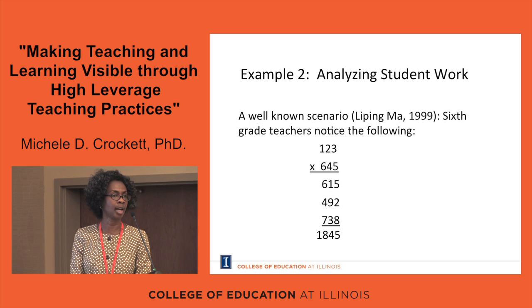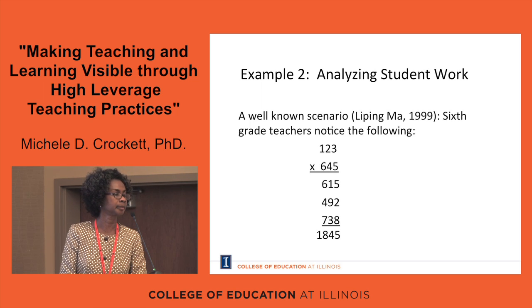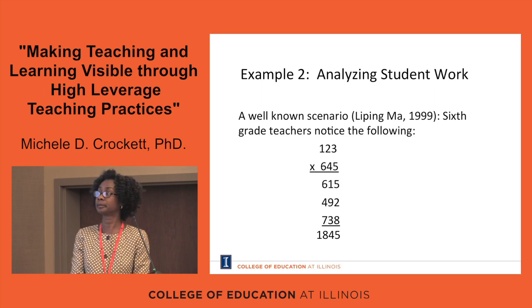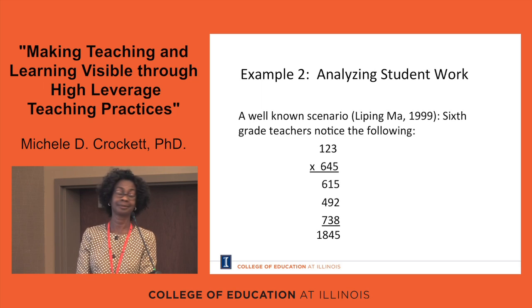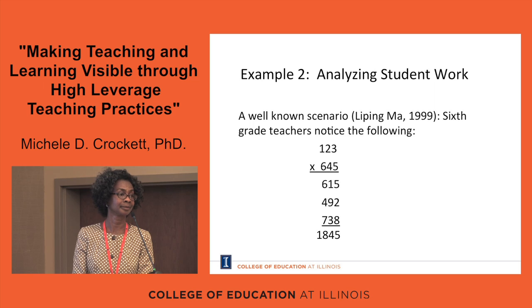What else might you do? How else would you approach addressing this problem? Yes, sir. I think about breaking the case into 3 separate multiplication problems. They take 123 times 5, 123 times 40, 123 times 600, and have each of the students work through those and see if they can get them right individually. Because especially if they have problems with the 40 times 123, I know they just have a problem of understanding what the placeholder was.